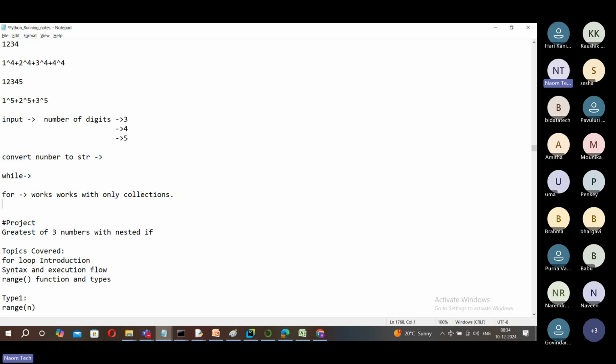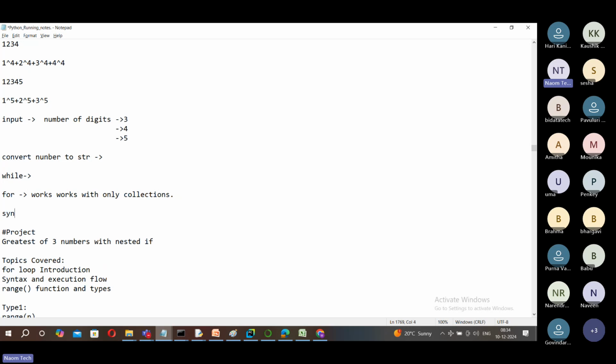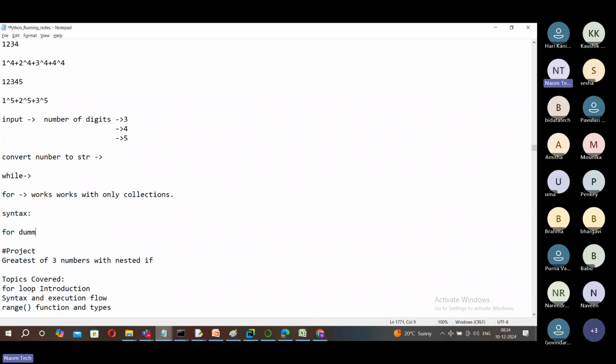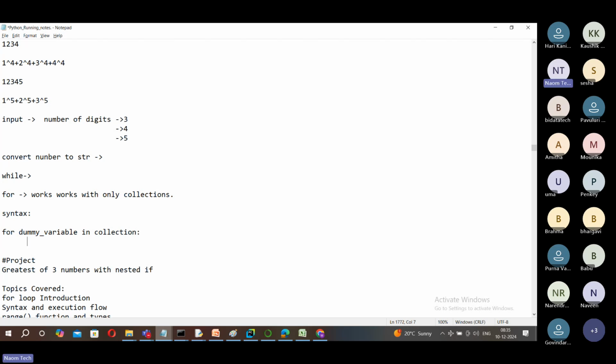So the syntax of for looks like this. So, for dummy variable in some collection, and that collection can be a string or any data structure.